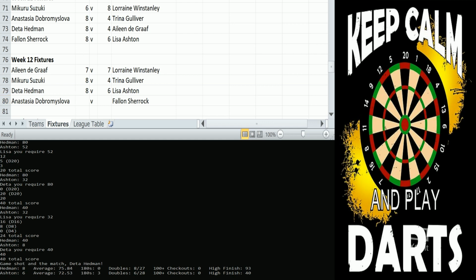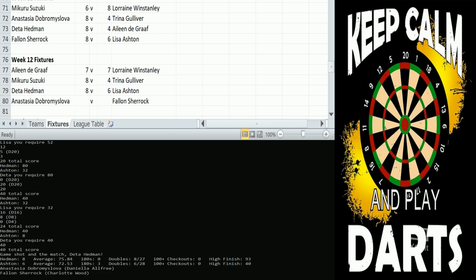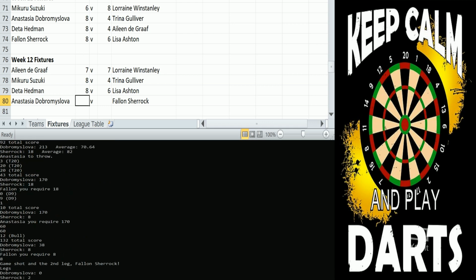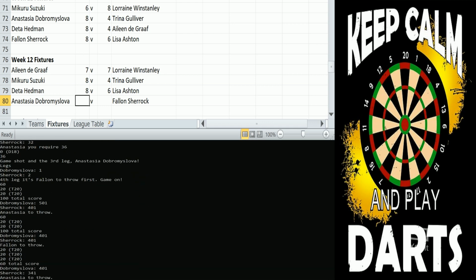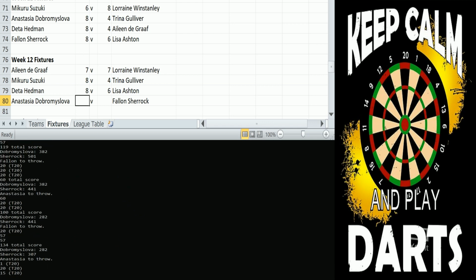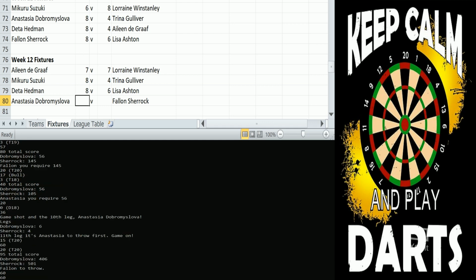All right, next we have Anastasia against Fallon, our other 2 players with 13 points coming in. The other match was a draw, so we saw no separation there. If this one also draws, we'll have a 4-way tie at 14 points. Let's see if that's what's going to happen. 2 pretty evenly matched players, so it would not surprise me to see a draw. Of course, Fallon is in great form, so you never know. She could run away with it easily.